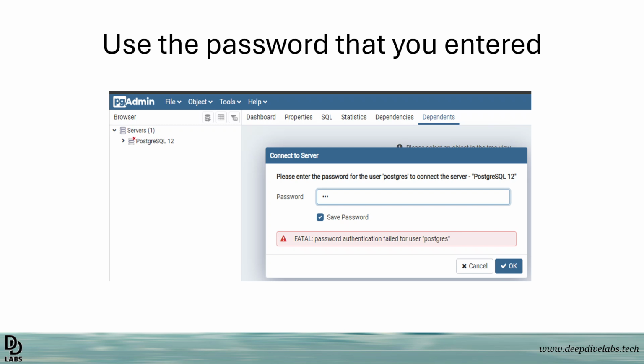Now it will ask you for the password that you gave for your Postgres. Sometimes there might be another username and password before that, just when you are unlocking your pgAdmin, right? So depending on the prompt, make sure that you give the appropriate password. If you don't give the right password, it's going to say, hey, password authentication failed for user postgres, right? Postgres is your super user, so it will ask you to give the password. Once you enter your password, you should be comfortably into pgAdmin.